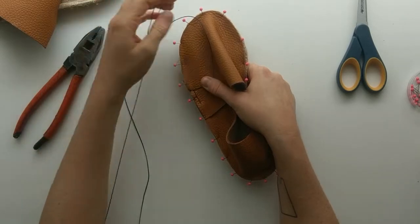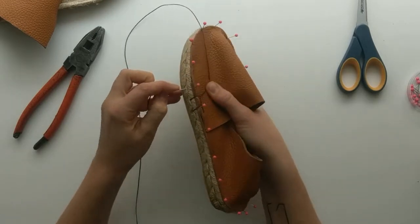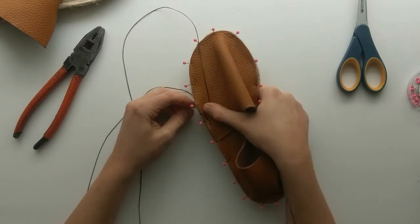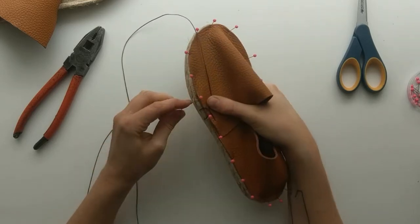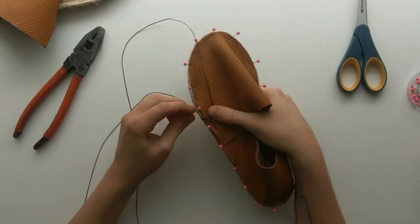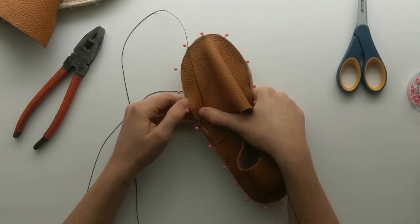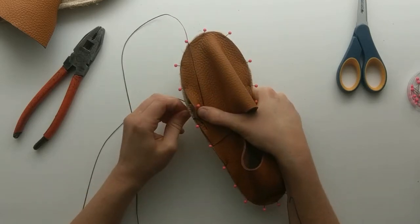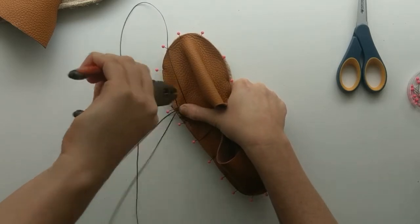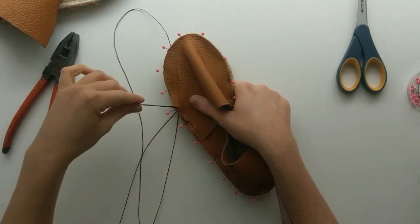For our third stitch, we'll send the needle in halfway down the sole as before, and push it out 2 centimeters along from the previous stitch. Pull through with the pliers, and this time you'll see that again we're inside our own loop, so when we pull tight it will make the blanket stitch.